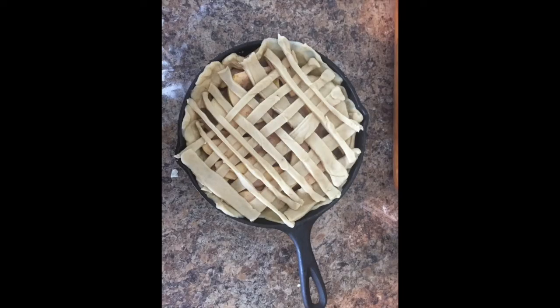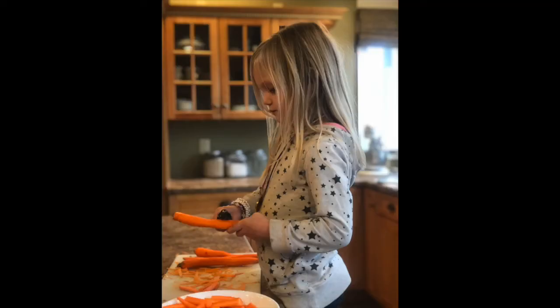One thing that I think is good to teach any time of year is cooking, because we are always cooking. And it's just something that's a part of life. So there's always things to learn. I think it's good to teach all kids just some basic cooking skills, how to use a can opener, how to crack an egg, how to cut up vegetables. There's so many basic skills. They should always be learning those as you're working every day, cooking meals and things.